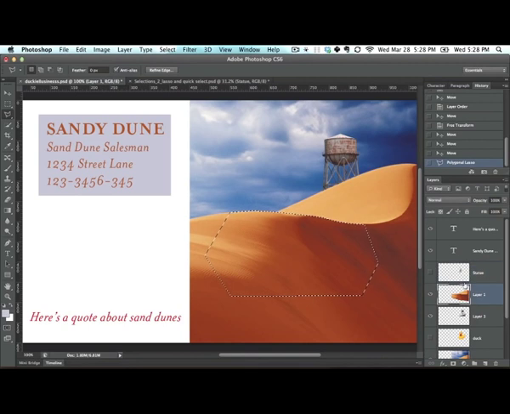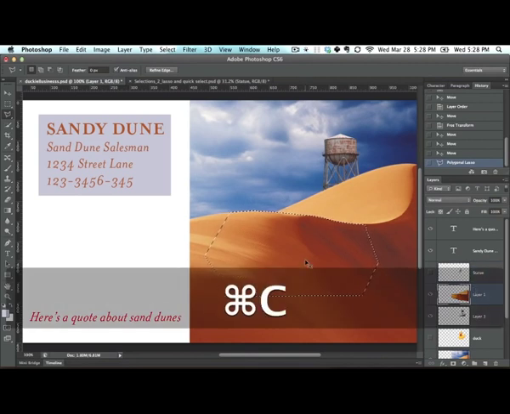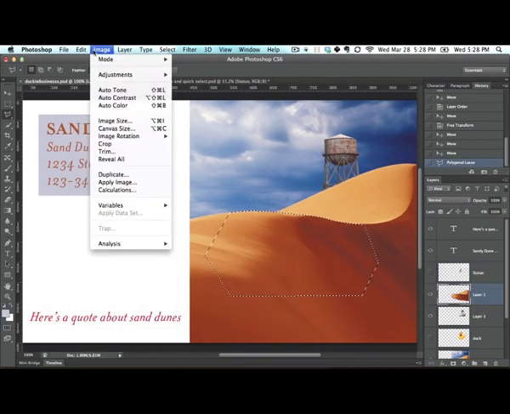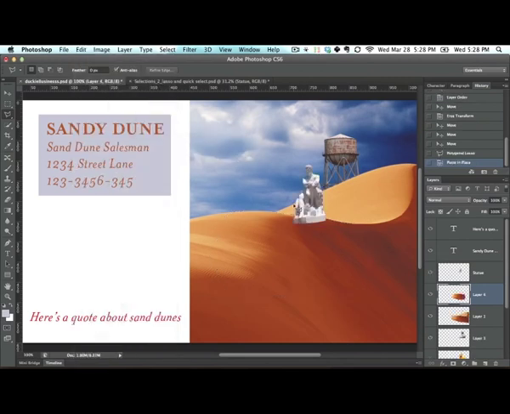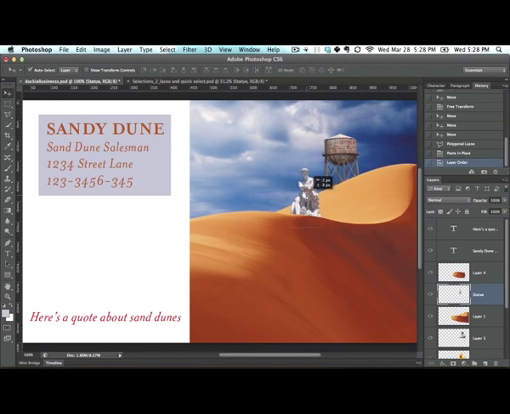I'm going to make sure I'm on the right layer. I'm going to press Control-C to copy, and then I'm going to go to Edit, Paste Special, Paste in Place. Put the statue back on, move it back here, and now we have it so it's going behind this hill. I went pretty fast right there. I suggest you rewind and try to make sense of what just happened right there, because it was combining a lot of the lessons that we've used so far.